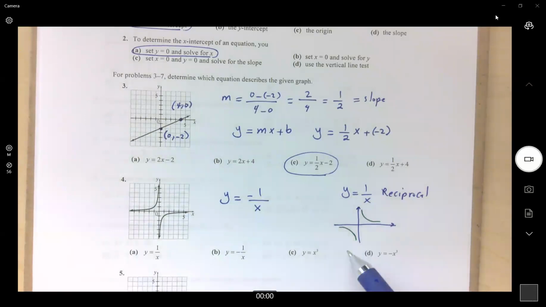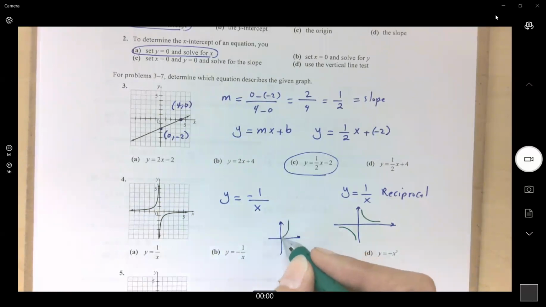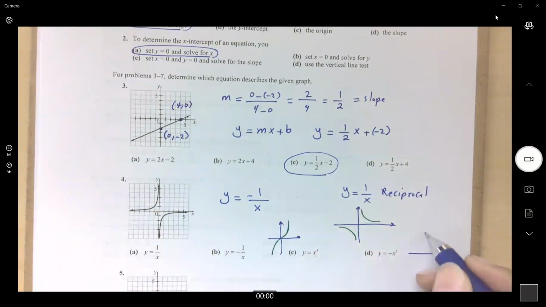You see the graph has curves in the first and third quadrant. If you multiply that by a negative, your graph has curves in the second and fourth quadrant. So if you know the graph of 1 over x, which is a reciprocal graph, you can easily identify this graph. Well, y equals x to the third has a graph like this. You can always use Desmos to double check your graphs. This is x cubed, and if you want to graph this one, just flip it this way.